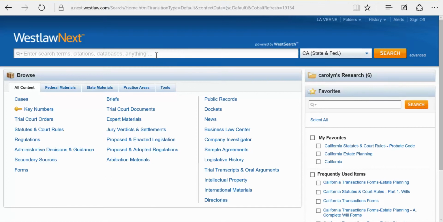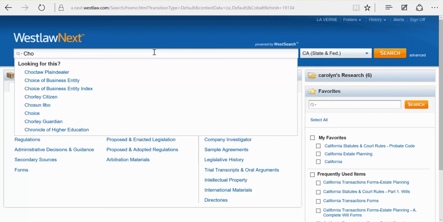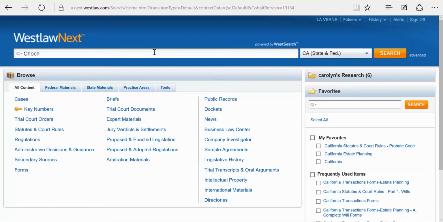So one of my favorite cases is Cochran versus Cochran, because this is about Johnny Cochran. And the cool thing is, if you know who Johnny Cochran is, he is our very favorite O.J. Simpson's attorney in his famous murder case. So Johnny Cochran got a divorce and had some trouble with his ex-wife in this case, and I happened to stumble across this case. So I'm going to try to look for Johnny Cochran, but notice I'm a little unsure about how to spell his name, right?